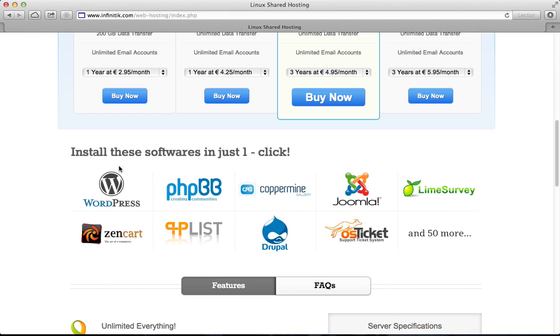For instance, the famous WordPress, if you're willing to create a blog, is just one click, and you have it installed on your domain, your hosting package, or SIM card, or so many others. You can check all the information on our web page.